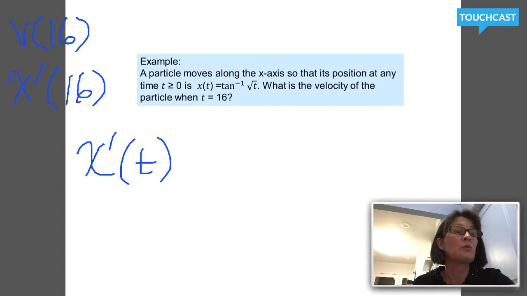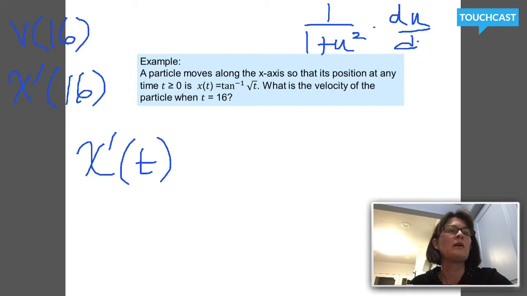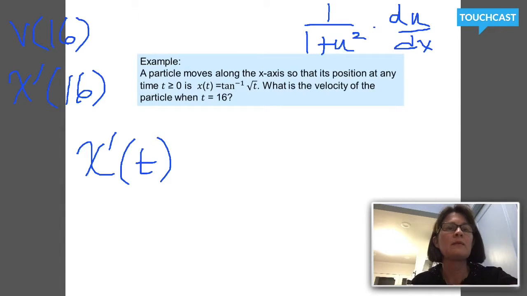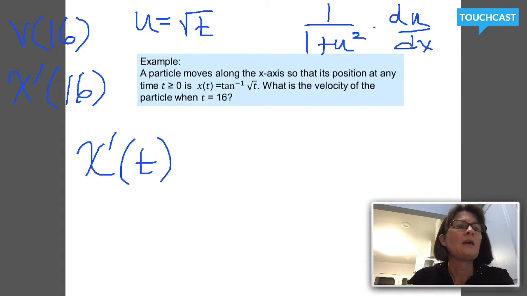I know the derivative with respect to x of the inverse tangent of u is 1 over the square root of 1 plus u squared times du/dx. It's not quite what's going on here. I have a u function, it's the square root of t. It's the inside. It was the thing that was getting inverse tangented. Square root of t. Just notice that my variable this time, my input variable, isn't x. It's t. I'm just going to have to change the variable in my answer.